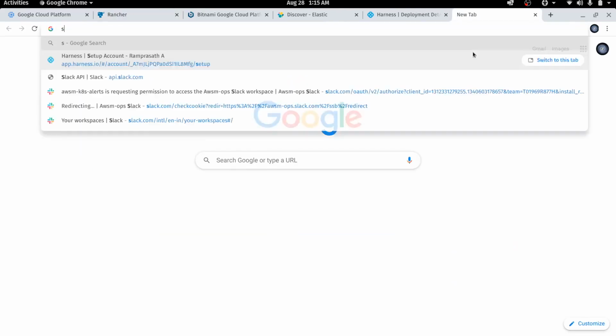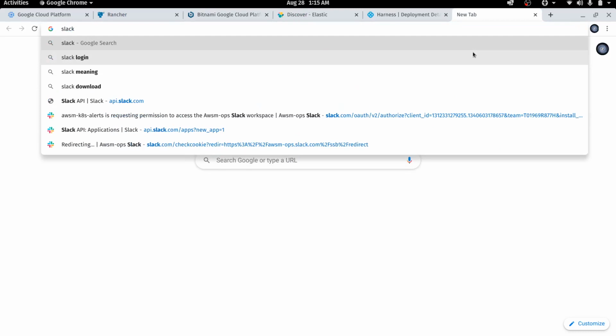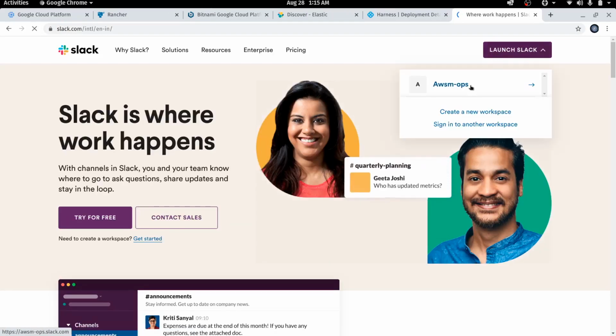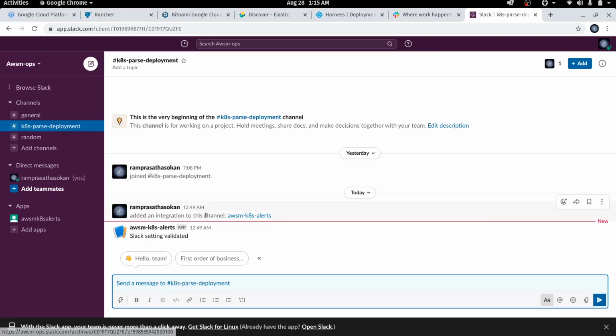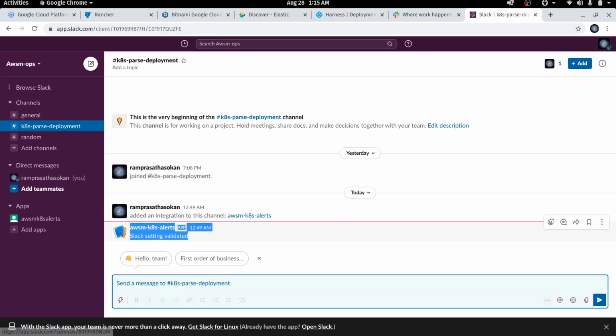I'm just curious to go and check out Slack, whether the thing really works or we need to configure something else. We'll go to Slack here since we just made a deployment. Okay, Slack setting validated.